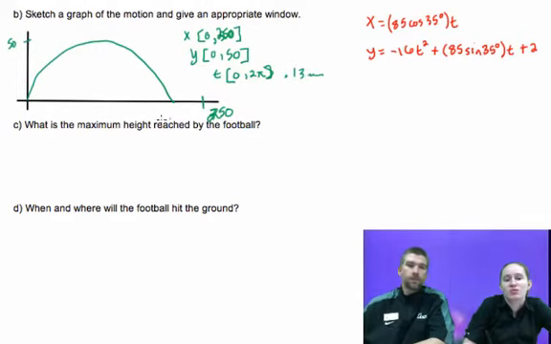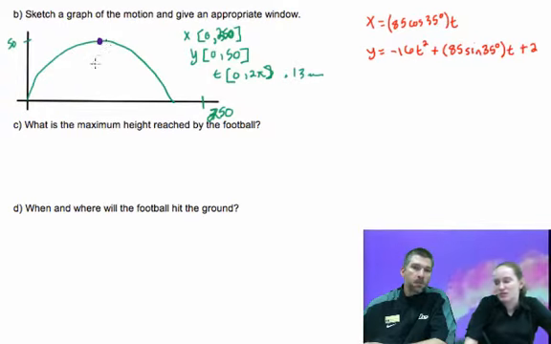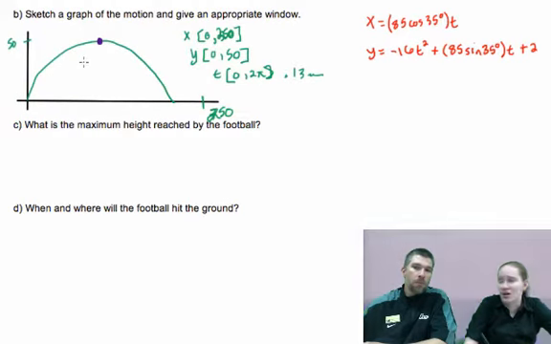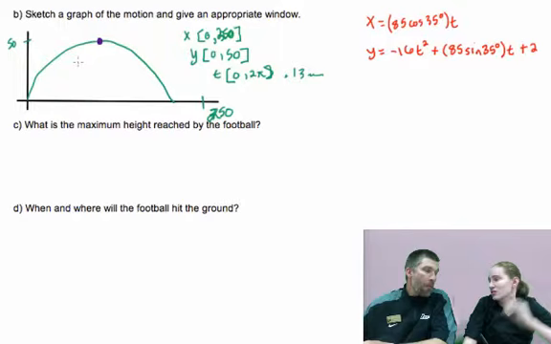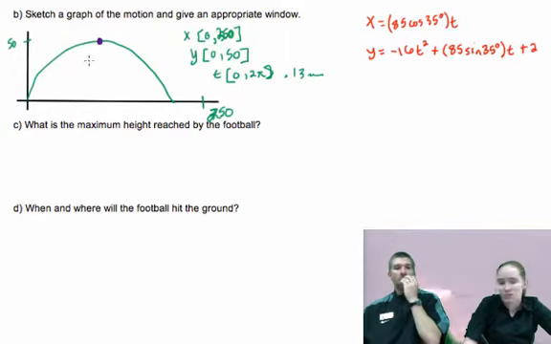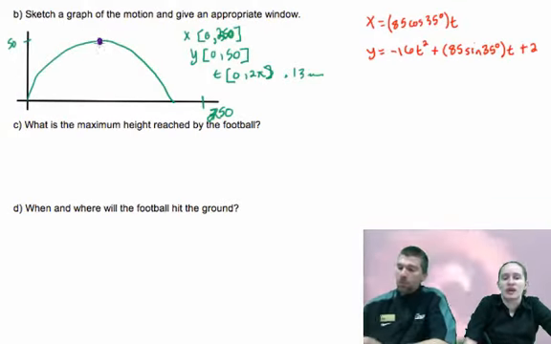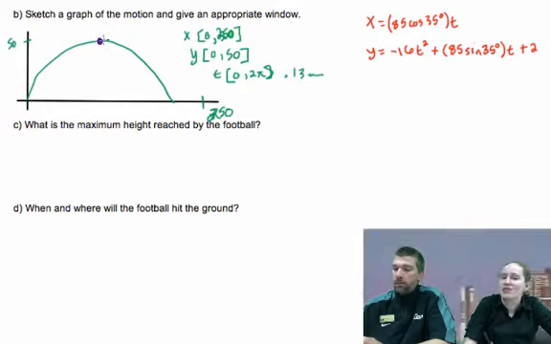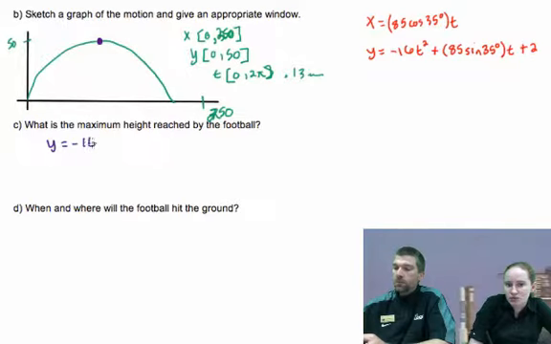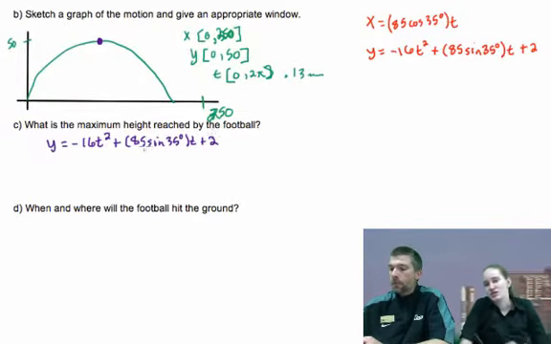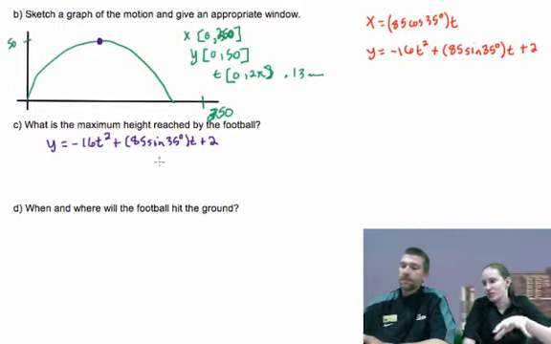So now that we've got this sketch, it will help us think about some things. For example, when we are asked what is the maximum height reached by the football, they're asking us to find this point. Now, I don't know about on the Inspire, but on the 84s, it won't let you calculate that point. You know what? I'll just check real quick. Okay, so the idea here is when is our y value going to be the biggest? So let's look at our equation for y and think about it by itself. If we just have this equation for y, what kind of equation is this? Well, that itself is a parabola.